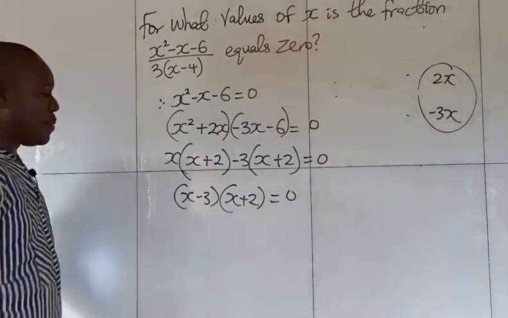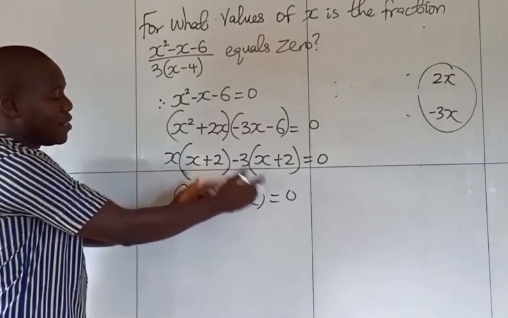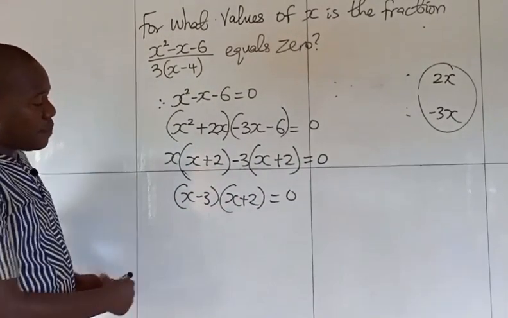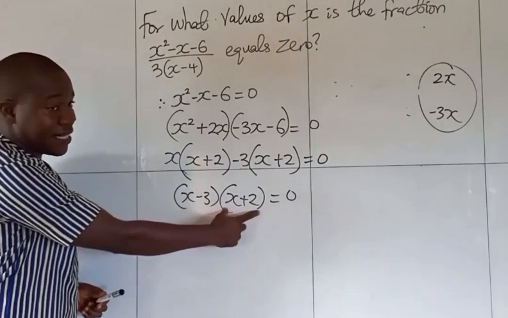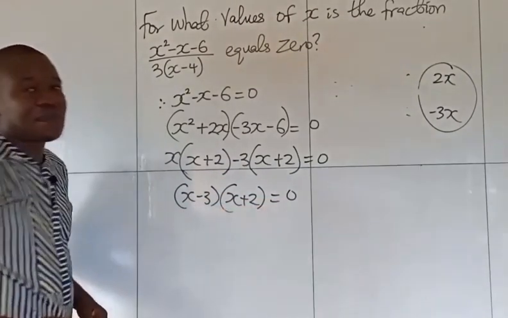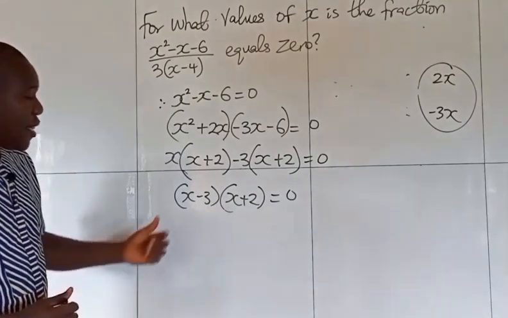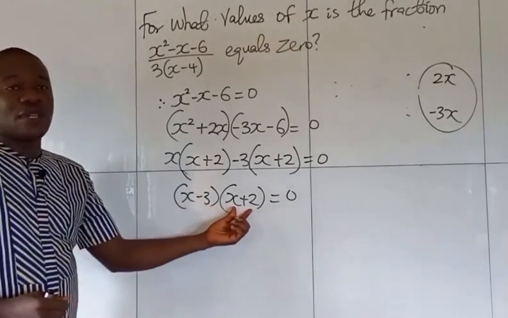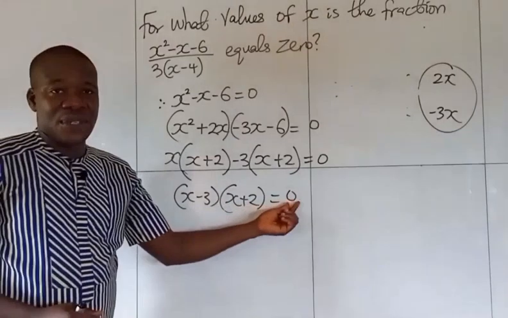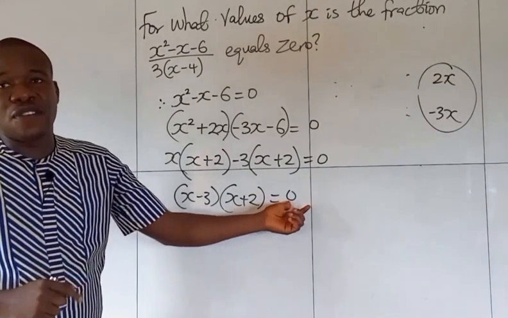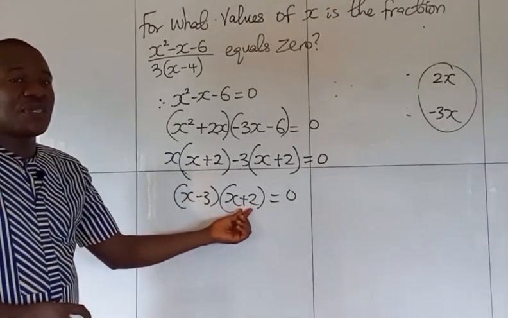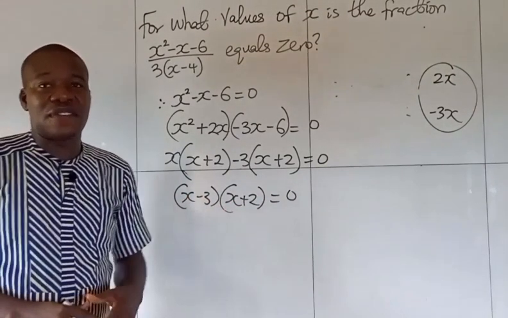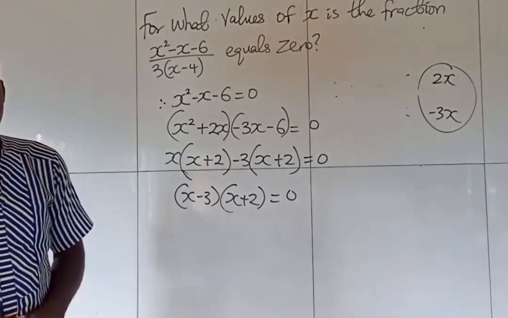I do hope you remember that in mathematics, bracket means multiplication. So the meaning of this equation is that we are multiplying this term with this term, and the result is 0. I can tell you for sure that the only way you can multiply two expressions and you get 0 is if one of them or both of them is the same as 0. If this is not 0 and this is not 0, you can't multiply them and have 0. One of them must be 0 or both of them must be 0.